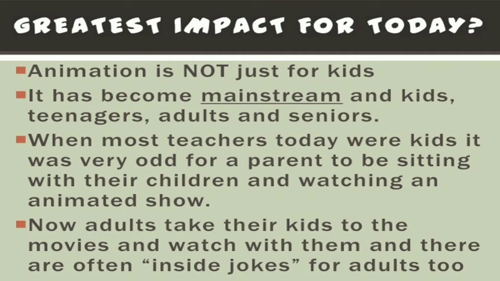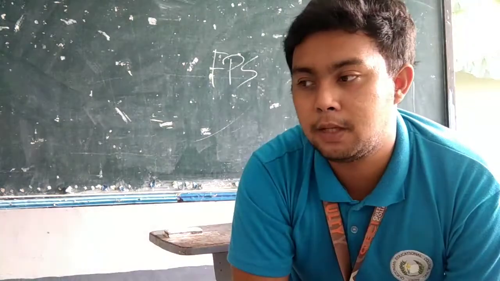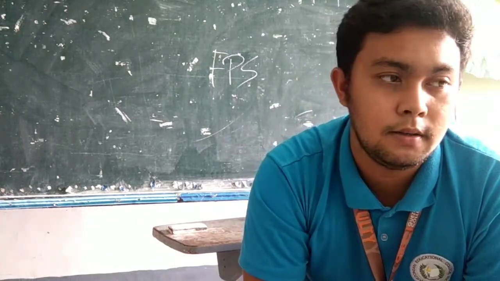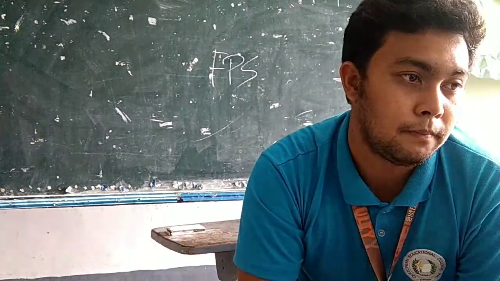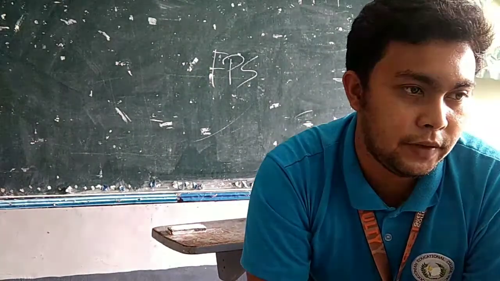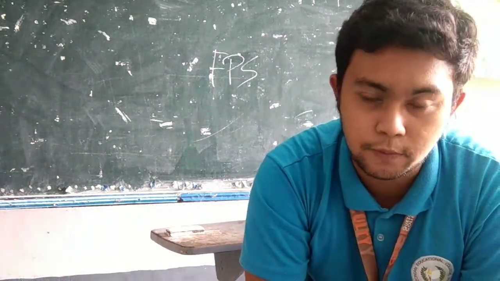When most teachers today were kids, it was very hard for a parent to sit with their child and watch an animated show. As what I said earlier, when we were children, our parents did not sit beside us to watch cartoons because they thought it was just a waste of time and only for kids. But now, many of them are seated beside the child watching 3D animated movies like Star Wars, because they cope with their attention. Now, adults take their kids to the movies and watch them, and there are often inside jokes for adults too.